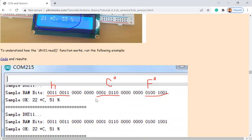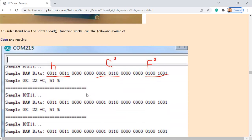So let's look at the data format of the DHT11 sensor. It has humidity over here, and then being separated by one byte of zeros, and then the Celsius temperature, and then the Fahrenheit temperature. Okay, so these are just the digital data from the data line from the sensor.